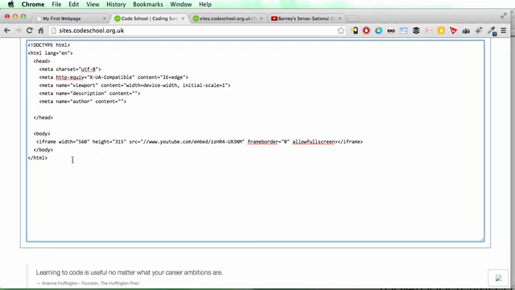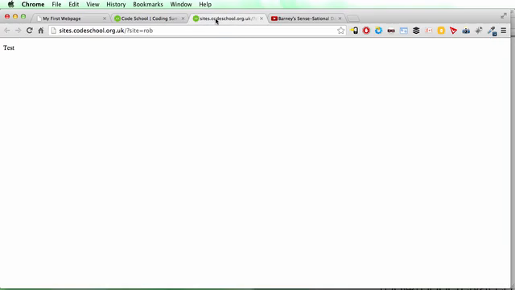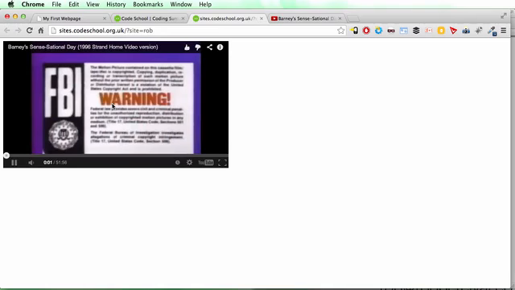So just run through what it's actually doing. We've got an iframe, it's setting a width and a height, and it's got a source URL of the YouTube embed video. And it's got a bit more information on it as well, we don't really need to worry about. There's going to be no border, and it's going to allow the YouTube video to go full screen. Okay, so now if we refresh that, there it is. We've got a YouTube video hidden in our website. Fantastic. Now, onto the project.